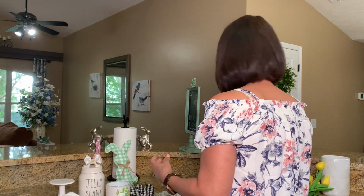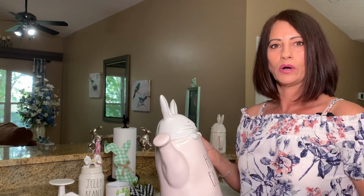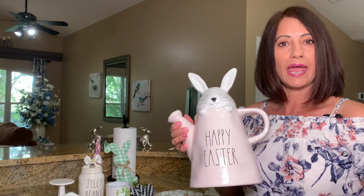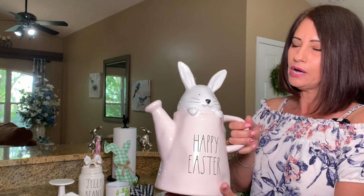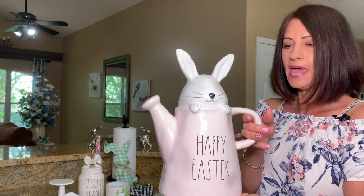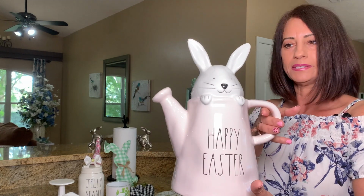And then another Rae Dunn item. After my last Rae Dunn haul, I said I wasn't going to buy anything for Easter Rae Dunn related. And of course, I've never seen this before. I was in Home Goods. The cart was pushed out by the front and the lady put this on the shelf and I was like, oh, that is too cute. I have to buy it. So anyways, I've got the little watering can that's in pink with the little bunny head on there for $19.99. I got this over at Home Goods and I thought I will use this in one of my displays.